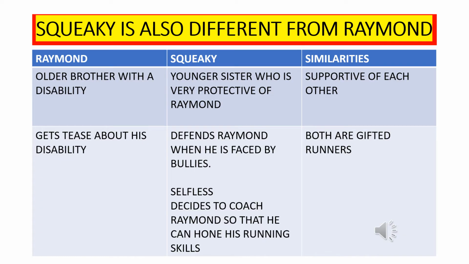And then she decided also to venture into new areas, new territories, new borders. And she believed that if she is disciplined, she will be able to excel in these areas. But because Raymond has so many limitations, she decides now that she is going to coach him so that he can excel in this area. Were you able to pick up all of that from the reading of the story?